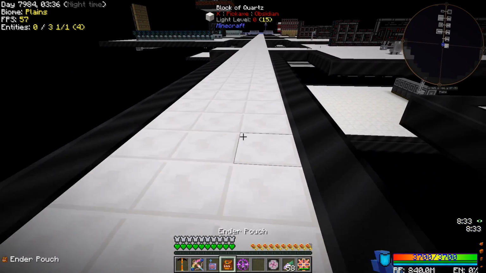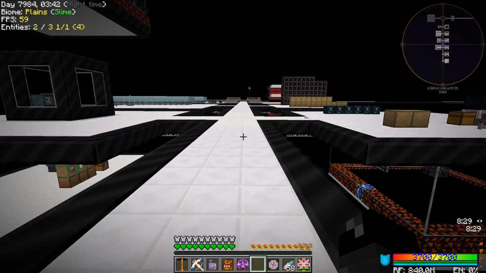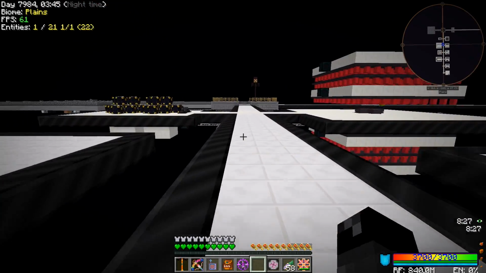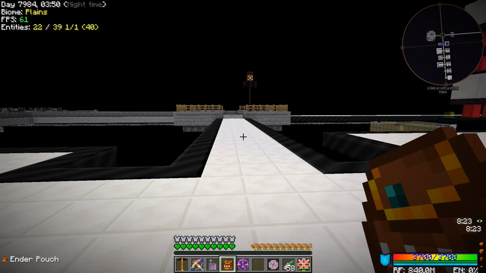Okay, so what we need to do now is just go to the end like I said. So give me a little bit. I'm gonna go find some more Chaos Islands. I'm gonna use the World Breaker on them, get those Chaos cores, and we'll be right back.